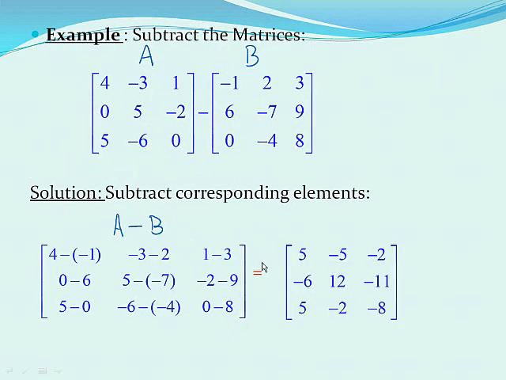Subtraction is done exactly the same way. We subtract the corresponding entries. As an example, we have 2 matrices A and B. We are subtracting between them, A minus B. So A minus B will have its entries calculated by subtracting the corresponding elements of the 2 matrices. For example, if you look at the 3 2 location, negative 6 minus negative 4, so that is how we get negative 2 here. You notice the subtraction sign.